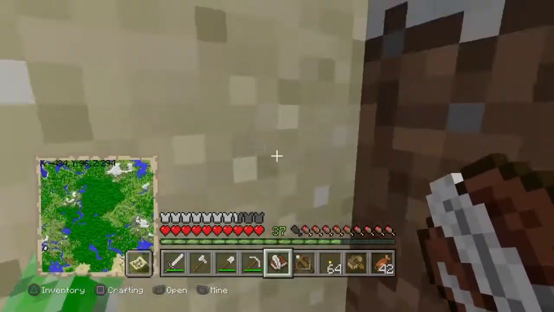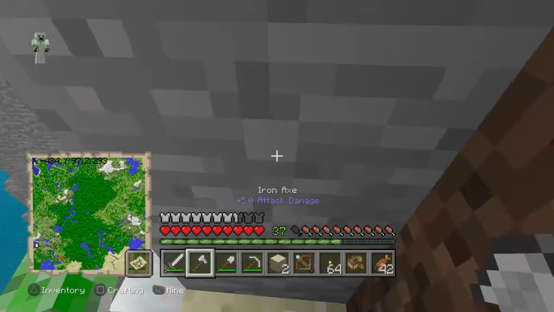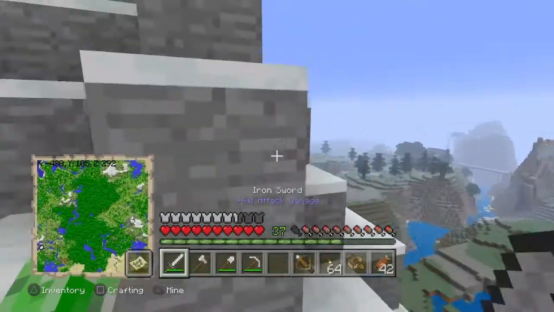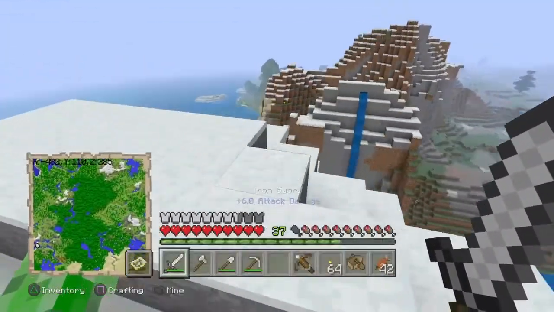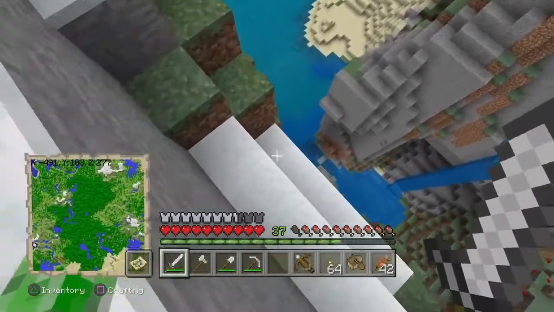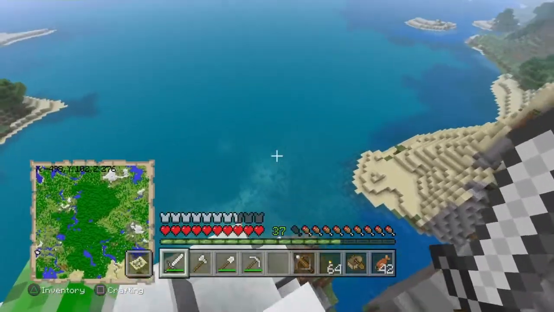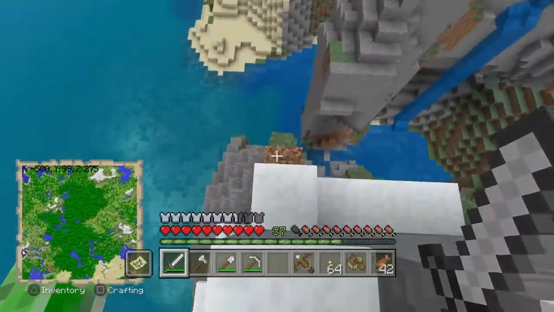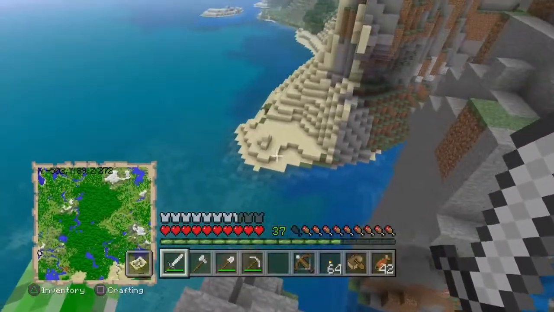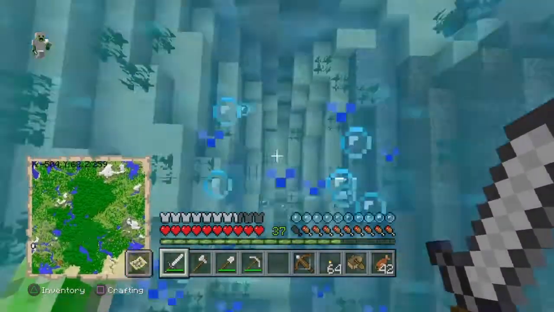Oh, this is real dangerous. I don't even want to look down anymore. Better be no creeper, because there is going to be no returning unless we have a slow fall potion, which we do not have. Alright, so we're going to be careful. Oh my gosh, these are like solid cliffs, if you know what I mean. One slippery fall and you're dead, pretty much. So I'm going to be careful. Just go down softly and gently.